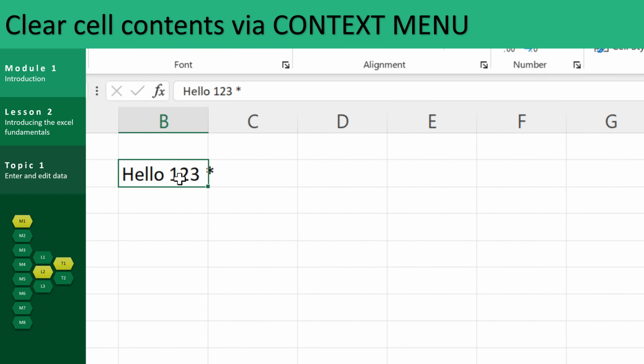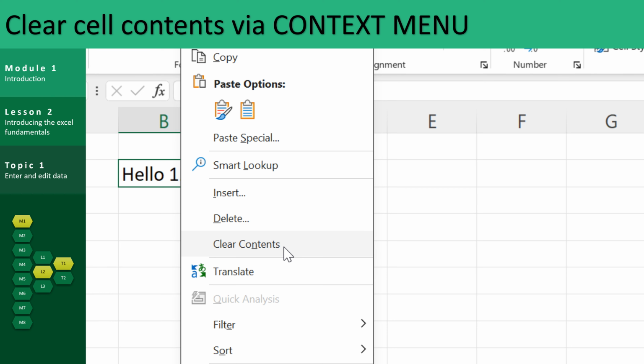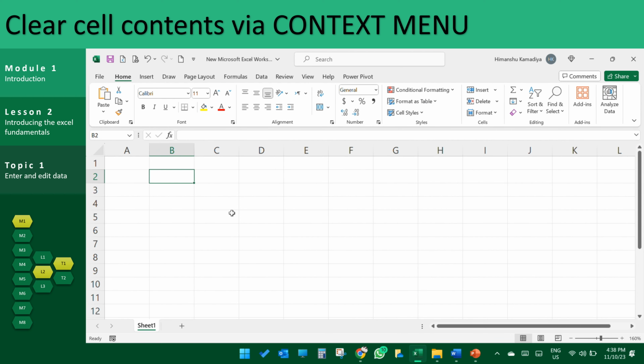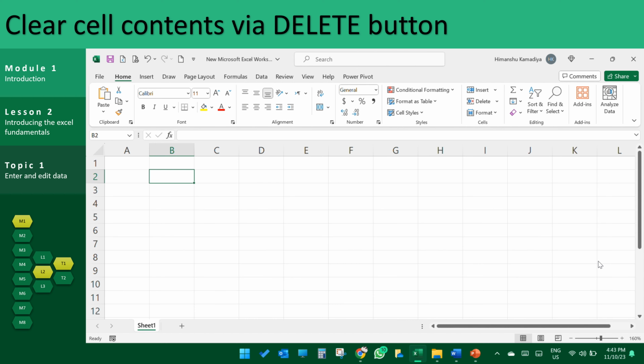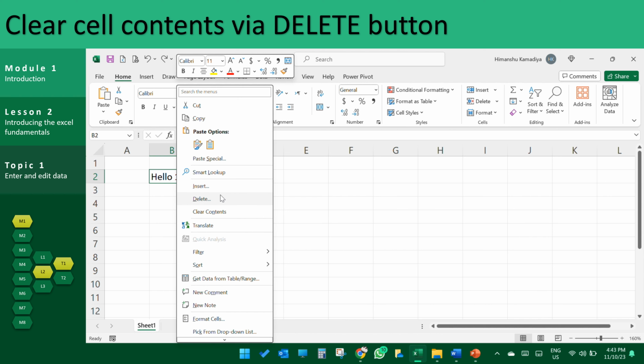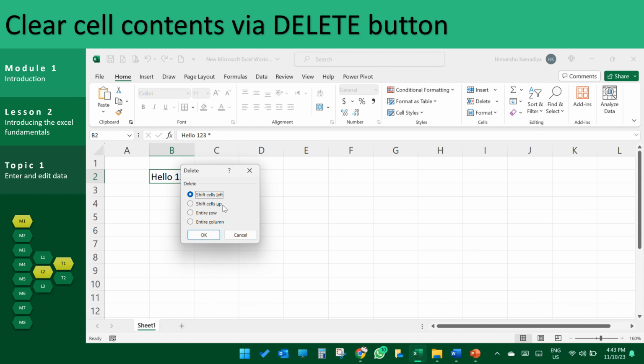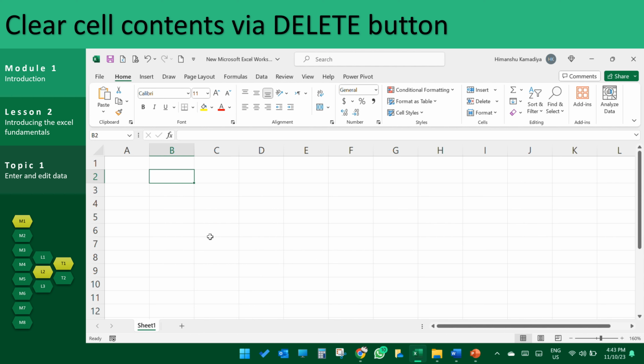To clear cell contents, access the context menu or right-click on a cell to clear, and select Clear Contents. Or select Delete on your keyboard. If you select Delete from the context menu, Excel will want to shift data into the deleted cells. You can use the Undo or Redo commands or Ctrl+Z or Ctrl+Y to undo or redo any actions.